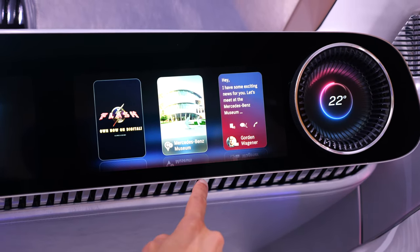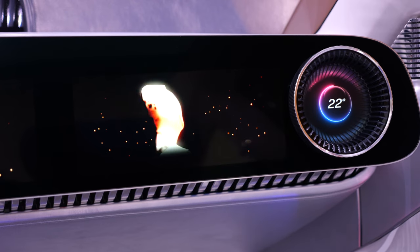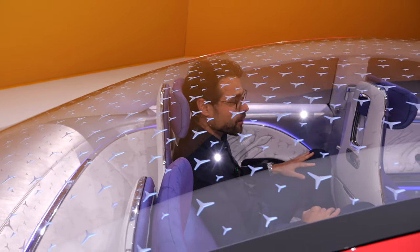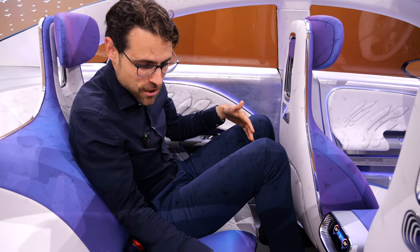And here on the passenger screen, Gordon Wagner sends us an SMS. And this will then be used for movies and stuff. Well, we know a lot of concept vehicles that do not offer any headroom, especially in the rear, but here I can still sit as a tall adult. That would also work legroom-wise. Of course, we have to see what the series bench will be like and so on.